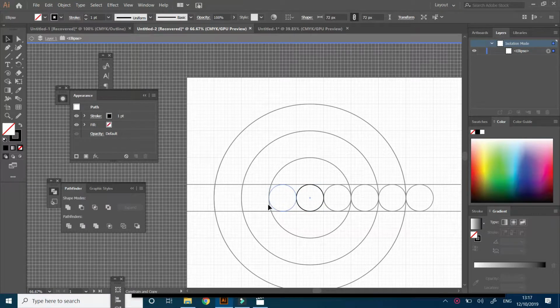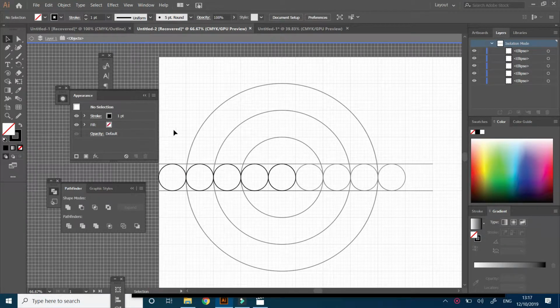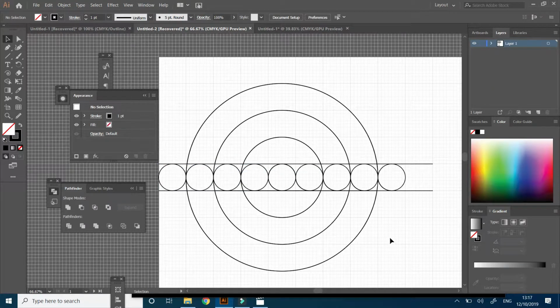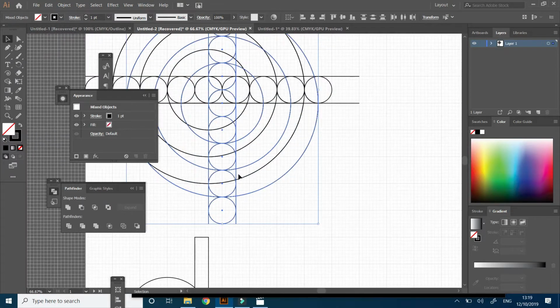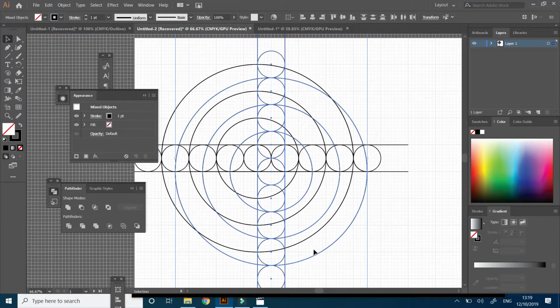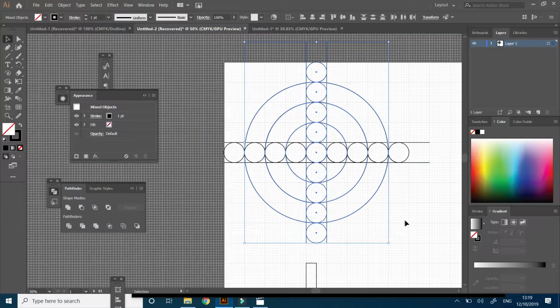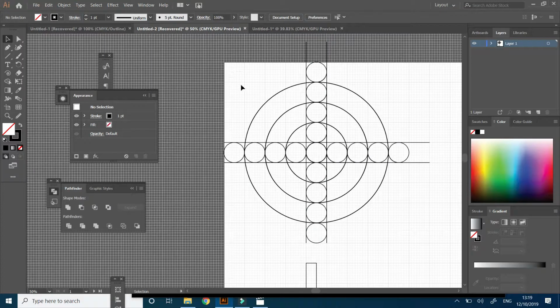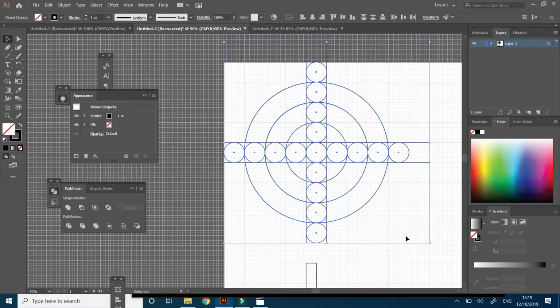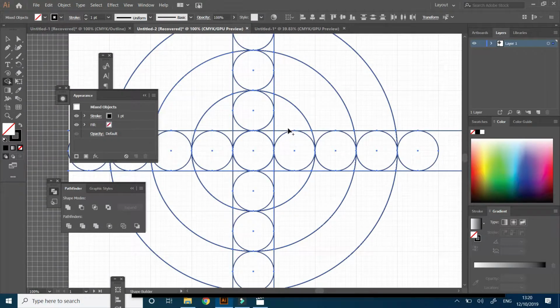Now you just want to duplicate the small mini circles right in the middle, as you can see. As there were 5, you want to increase the number to 9, so 4 more on the other side. Now you want to copy everything you've made and duplicate it, which you can do with Control C, Control F. You want to rotate the shape so it looks like the circles in the middle are creating a cross kind of symbol. And now you want to select the shape builder tool and create the shapes that I'm creating here.